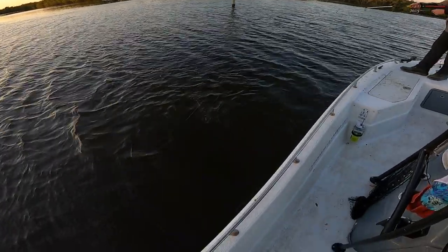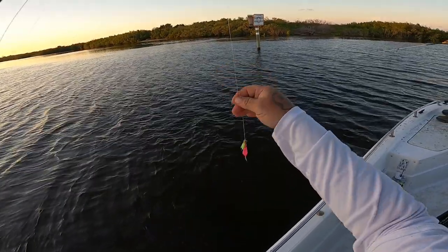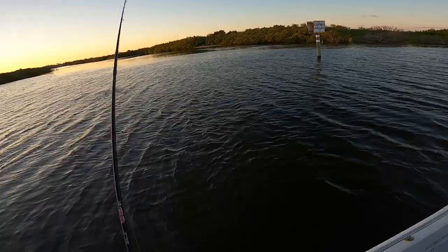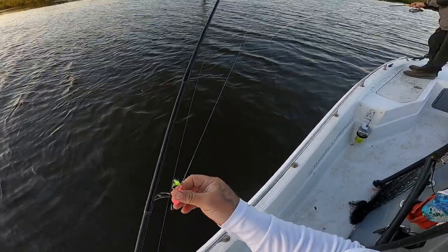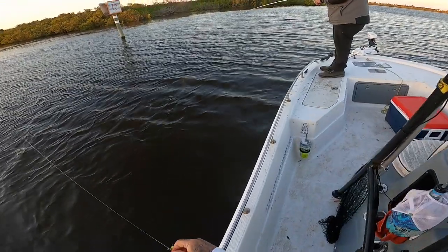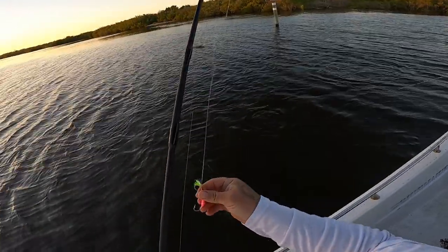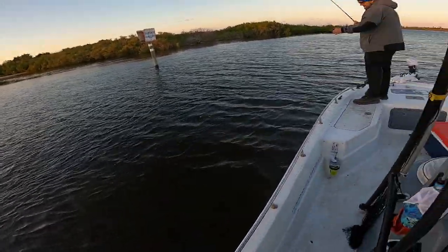Still got him? Yep. Whoa. That might not be a lady, Brad. Really? Yeah. Oh, it is. That's a lady. Well, that lady hit hard right at the side of the boat. Yeah, she did. What a fun fish. God, they're huge. Those are some stud ladies, man. All right, well, that's it. That's the go home. That's like a 3-pound lady. I'm telling you.